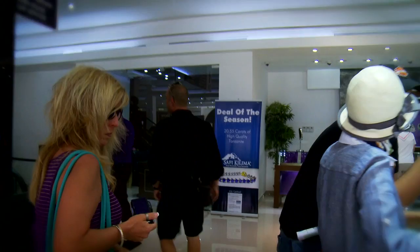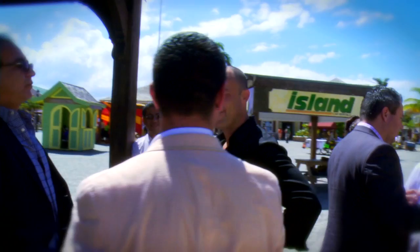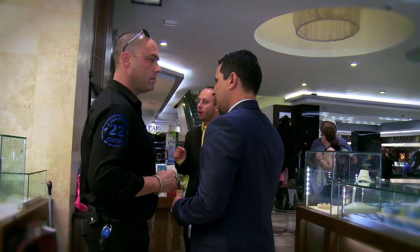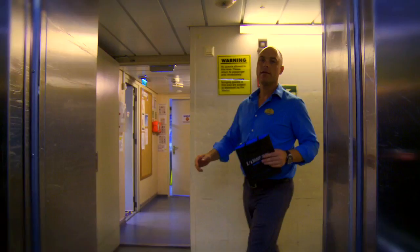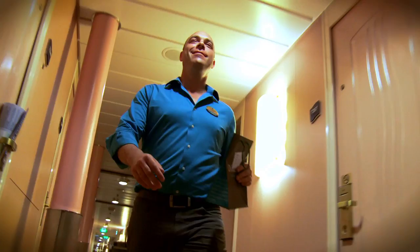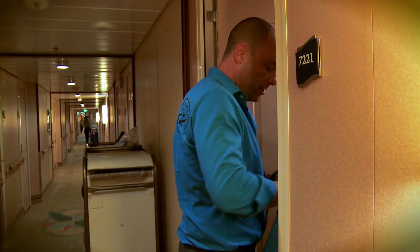One of the best parts of being ashore is helping the guests, facilitating them planning an effective day in the ports of call — making sure they know where to go, perhaps meeting with them personally in the stores. Once guests get ashore and they're in that environment where they can see so much great product at a great price, they'll often fall back on me to ask my opinion about different gradings, different watches, different gemstones, anything they may be shopping for. I will do anything I can to make sure our guests have an enjoyable experience — even asking the manager to get a beer for a gentleman who's done something very special for his wife. If they need a ring resized and it's going to interfere with their time on a shore excursion or at the beach, I will tell them to go ahead and enjoy their day, and still take advantage of all the opportunities and savings in our ports of call.